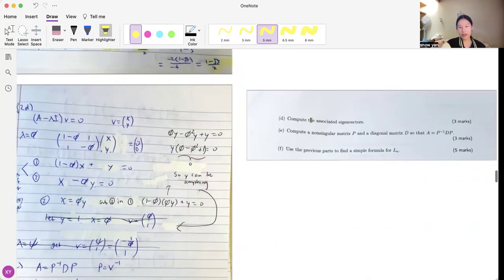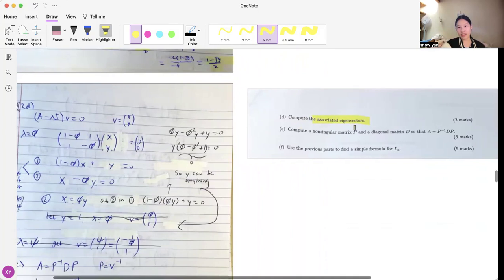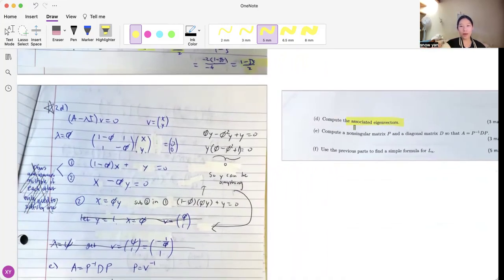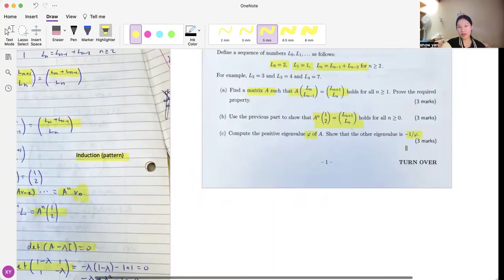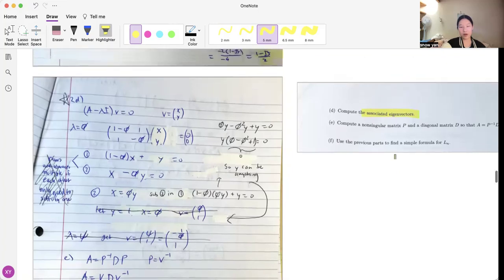And then part D, this is the part I struggled quite a lot on. During the exam, I forgot how to calculate an eigenvector. I got the equation, but somehow I just didn't solve it. So a trick in part D is definitely not plugging in the golden ratio directly, but just writing it as a symbol, and also keeping in mind the property that negative 1 divided by the golden ratio is the other eigenvalue. You can represent it in this way and it definitely simplifies the equation.